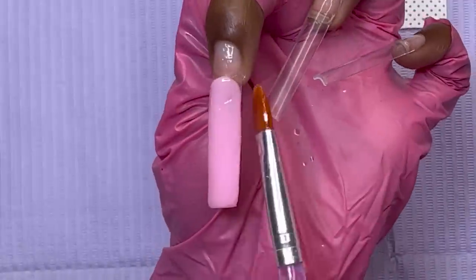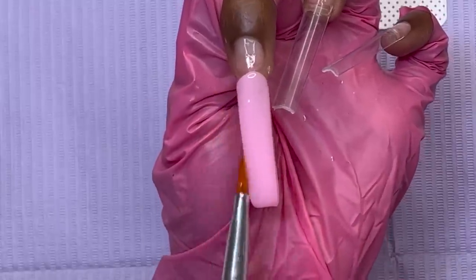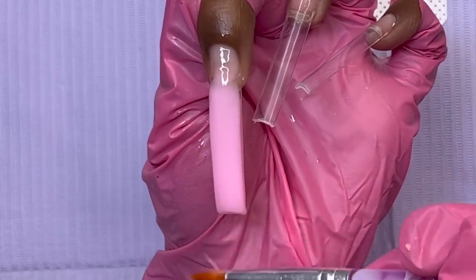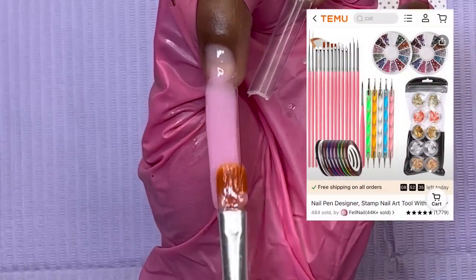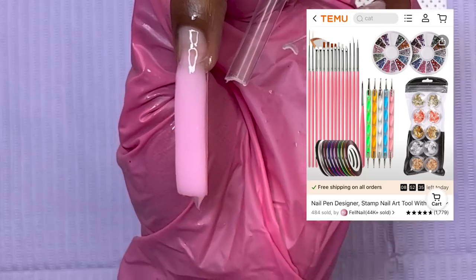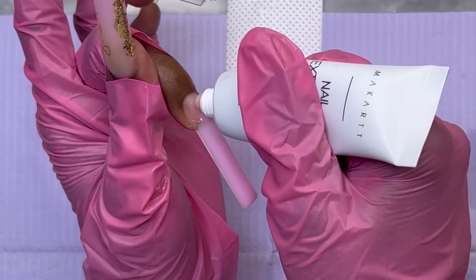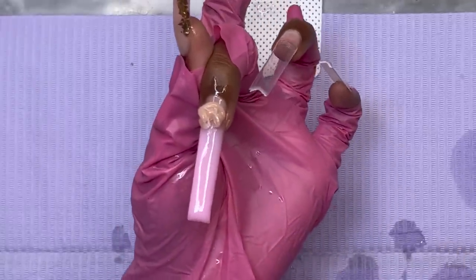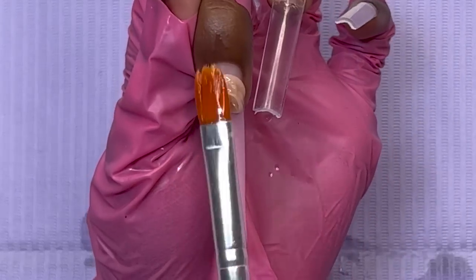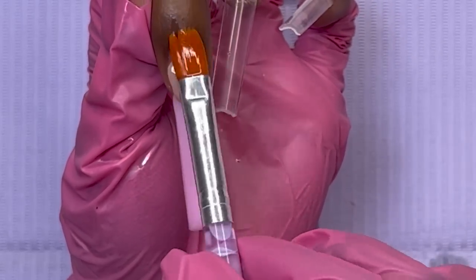Along with the ombre on this nail, there are also these little jagged rigid lines on the sides, and honestly I don't know what she meant by that. So I thought — why not take some foils from Temu and line them up on the sides of the nail? I'm just going to do an outline of the foils around the nail. She has some squiggly lines on top too, but we're just going to focus on outlining the bottom of the nail with the Temu foil.